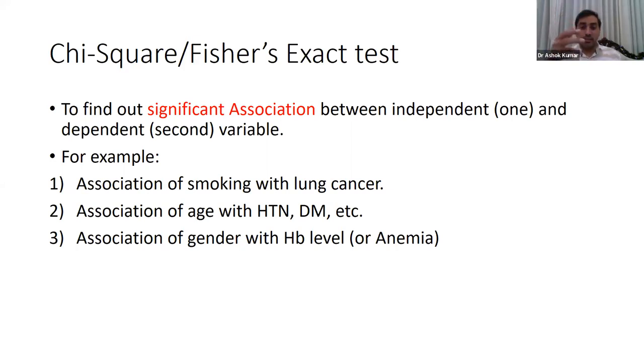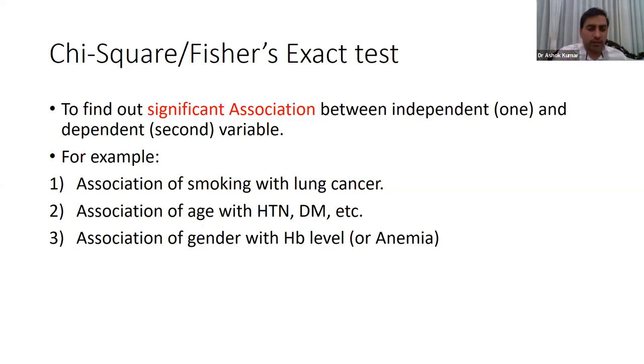Age, we know, is quantitative. But if you want to use chi-square, and you have age categories 10 to 20, 20 to 30, 30 to 40, 40 to 50, like this, then you can use chi-square or Fisher-Exact test and find out significant association. So here, in the case of chi-square or Fisher-Exact test, age is not the exact age, quantitative. It is categorical. You have to think.